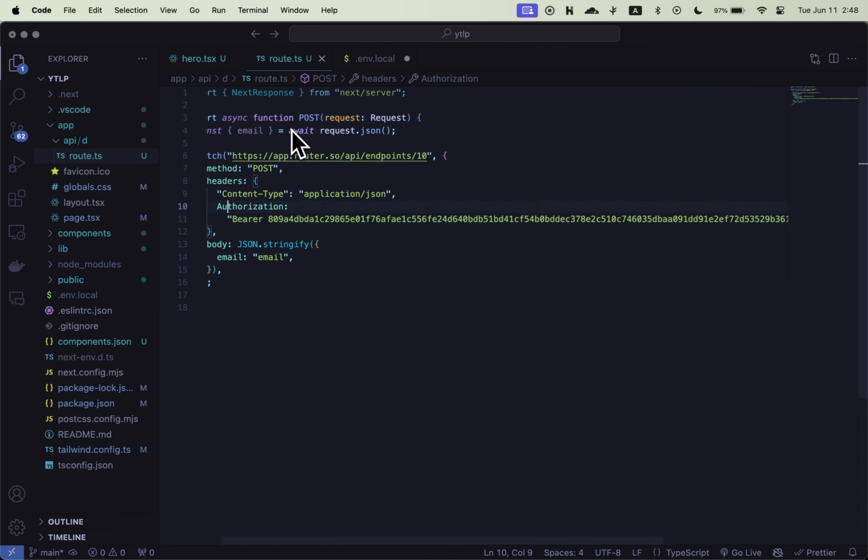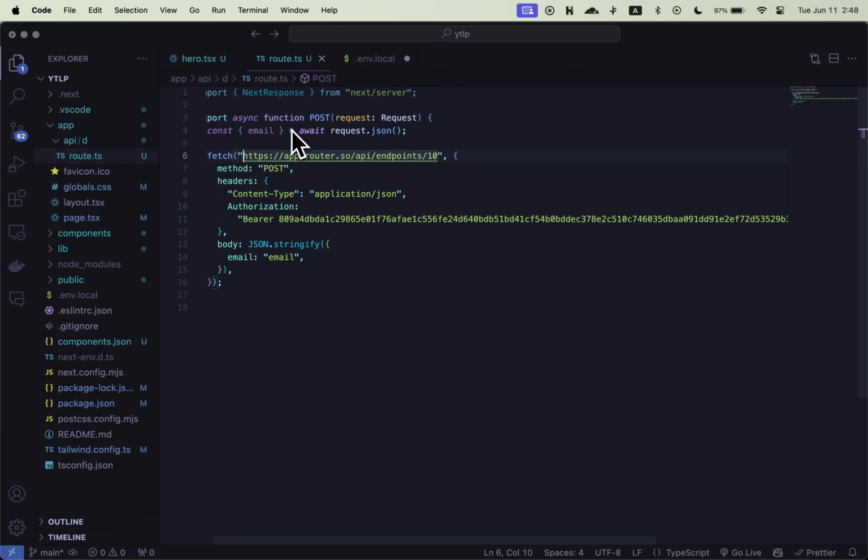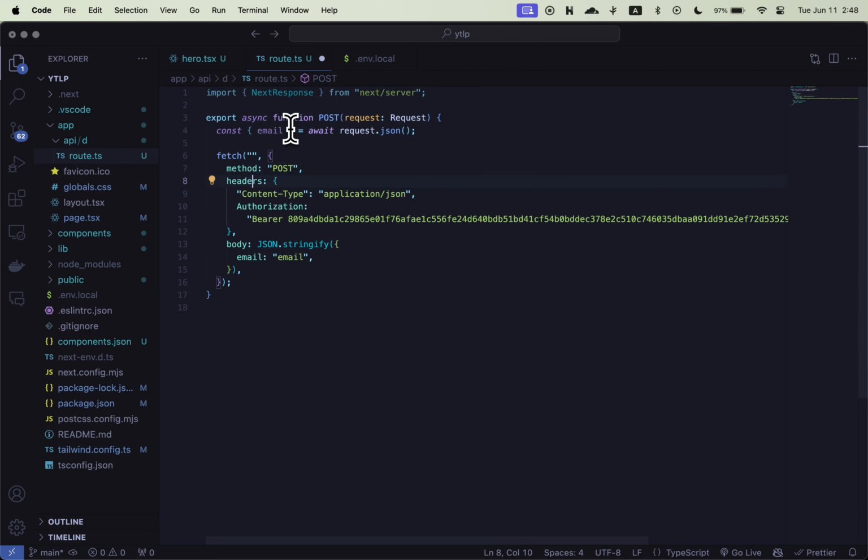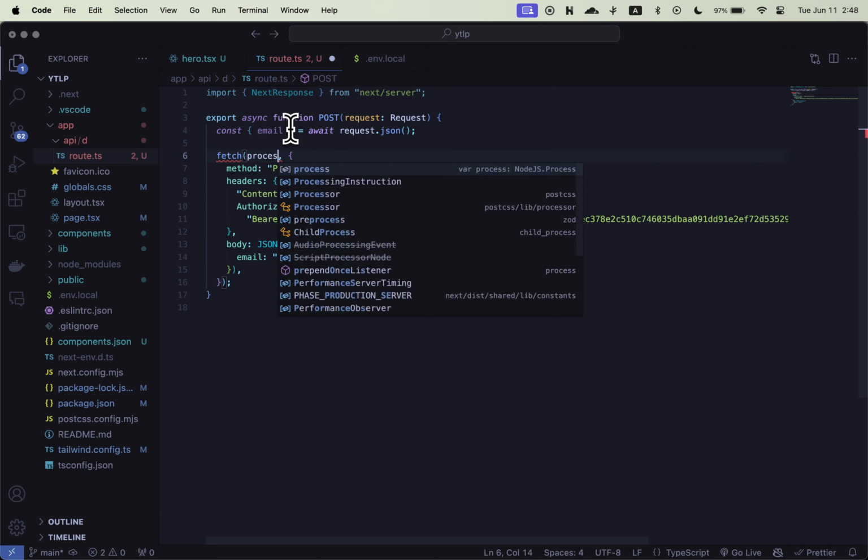And then in here, let's take that, throw it in there. Nice, now we have the API key and the endpoint. So let's just replace that.